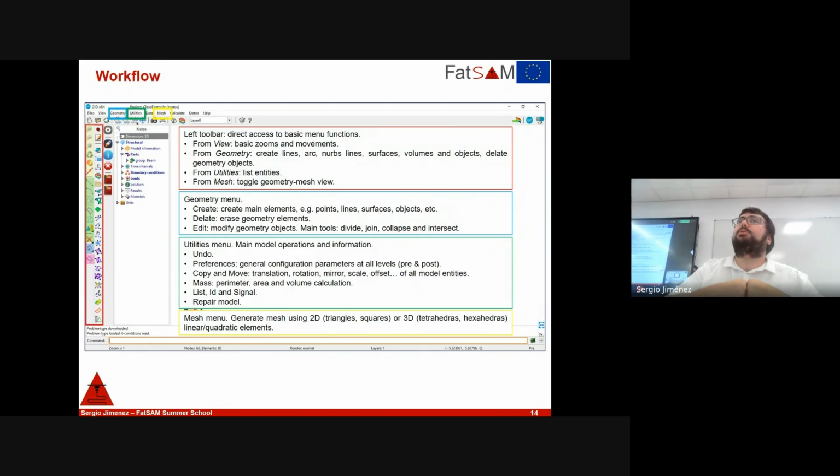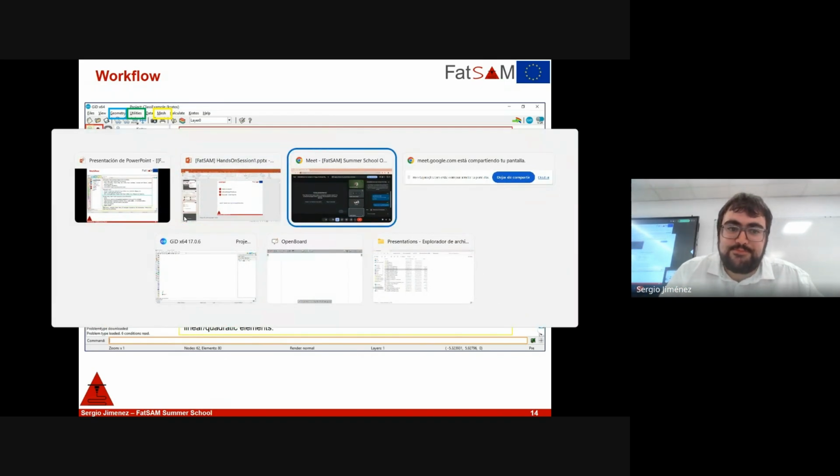For example, I use AutoCAD to import STEP files or so. I modify everything in AutoCAD because I think that it's more prepared to do these CAD operations at geometry level. Then I export the geometry into a STEP or IGS sort of file, and then I import that in GID. Okay, but GID is also available to prepare geometries. So let's see how it works.